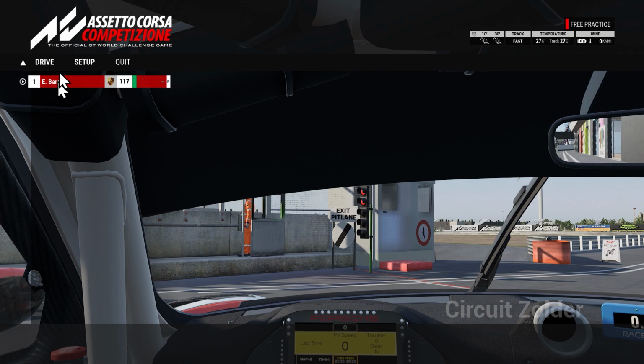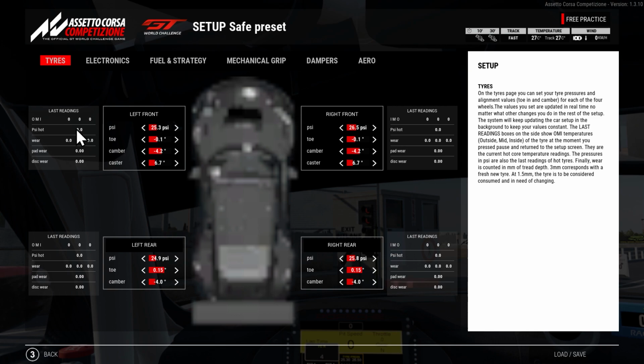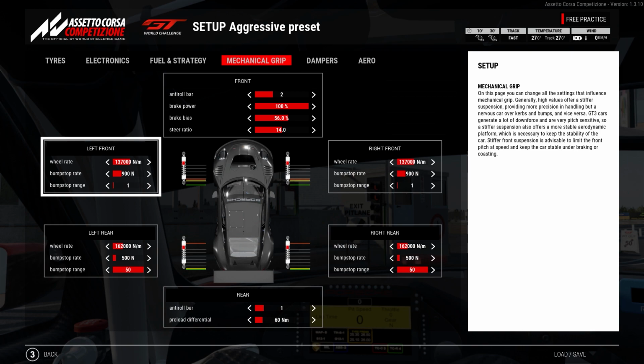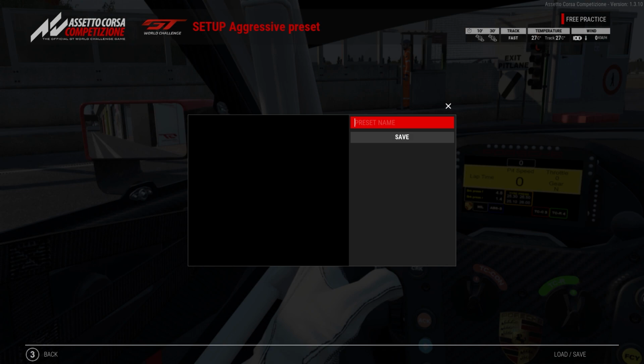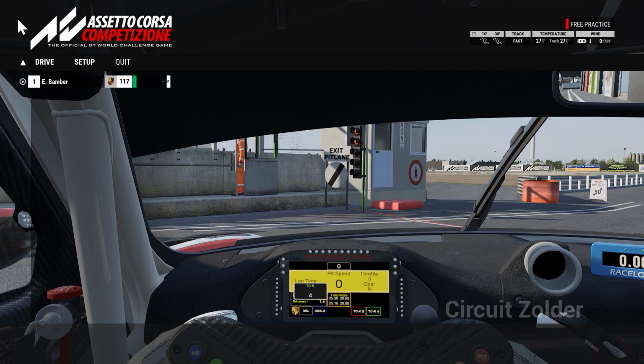We'll then quickly check the setup options. You can select a setup preset and examine it. Use the cycle buttons to switch between categories. And we'll quickly reduce the fuel load. Once we're done, notice the load save option on the lower right of the screen. We'll use that to try and save our change as a preset, and then show how to load it. Then using the back button, we return and click drive.